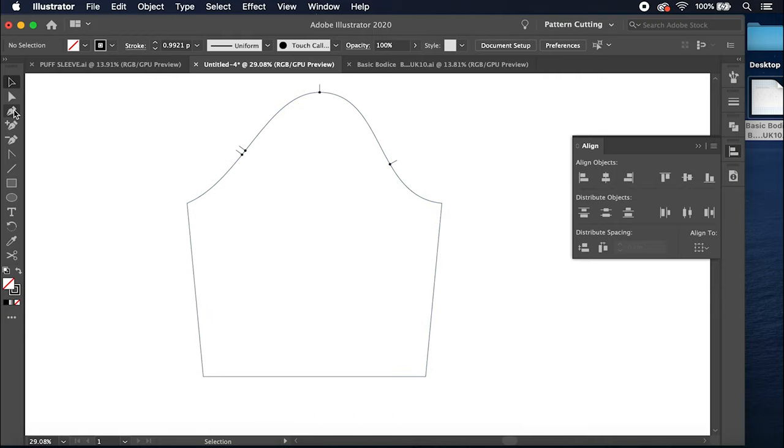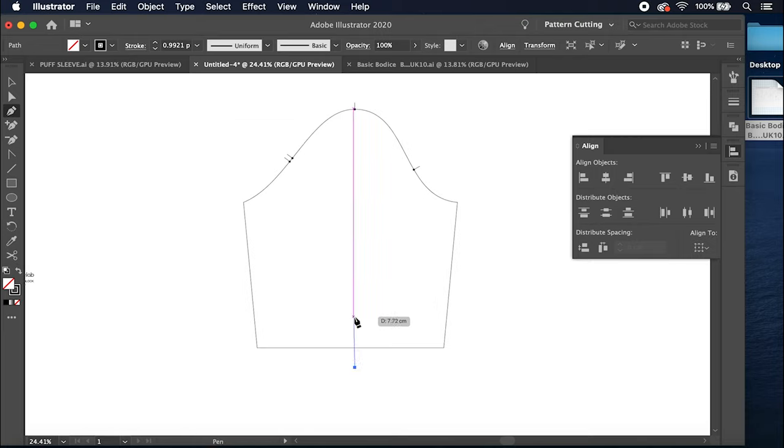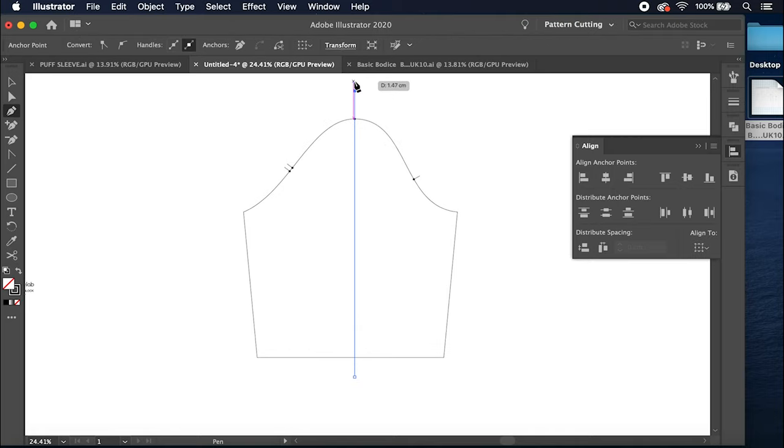The first thing that we're gonna do is use the pen tool to divide the sleeve in two. These magenta lines are very useful. When you move your pen tool around, it will tell you when it's matching with any point that you already have drawn on your pattern. So if we go back, we're going to find the center. These help us to align the new line that we're going to draw with the center that's already found and we got a notch for. So let's make sure it's in the center. Just click, hold your shift key to have your line completely vertical. And that's perfect.